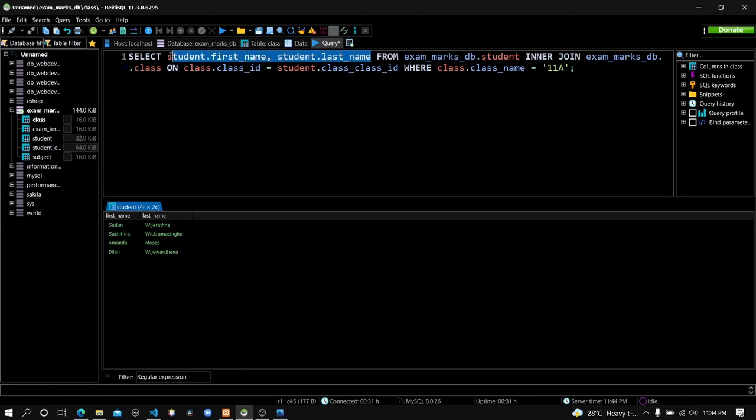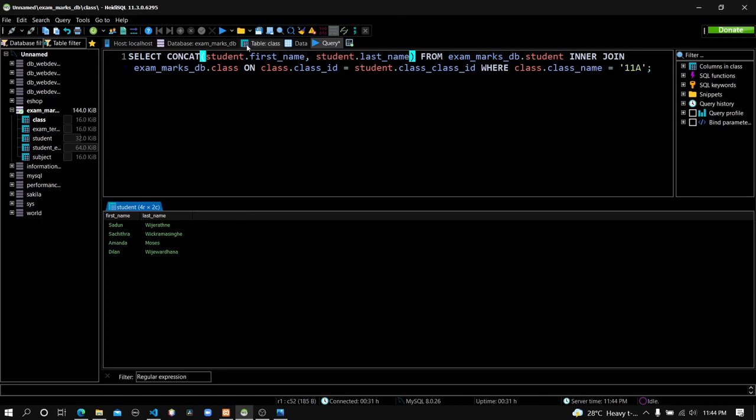Now we can cut this one and write our keyword to concat this data. So concat, here we are feeding the details in these two attributes, first name and last name. Let's paste them. Let's execute this one. Here the details are concatenated.